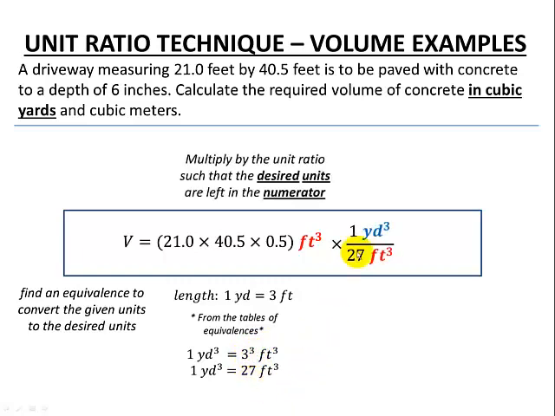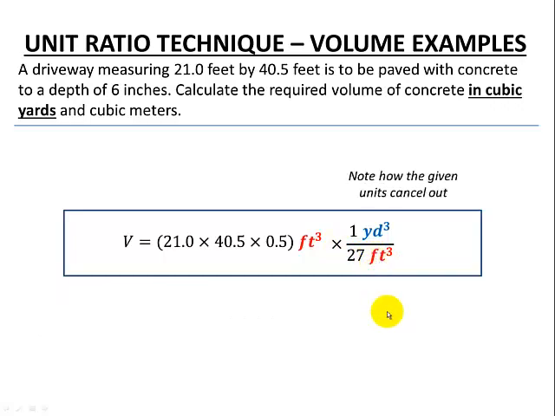Let's use that unit ratio technique now. So our yard cubes have to stay in the numerator, feet cubes in the denominator so that the feet cubes will cancel. Here's the cancelling out. We started off with cubic feet, we get rid of cubic feet, and we're left with cubic yards.